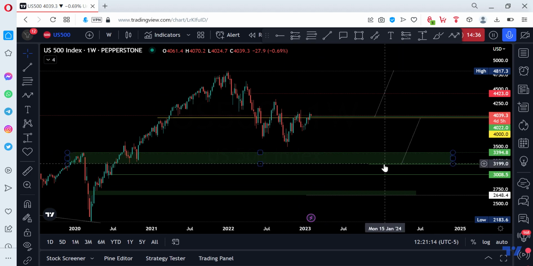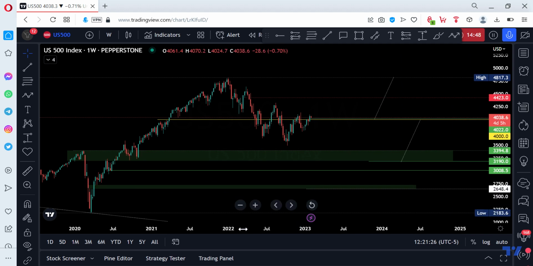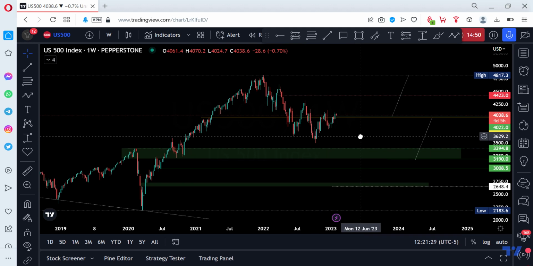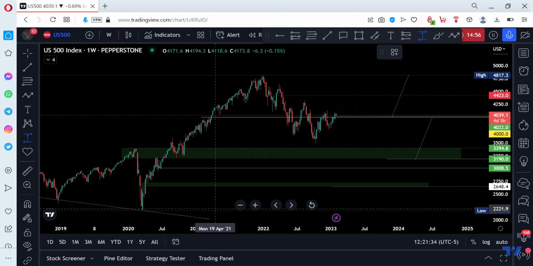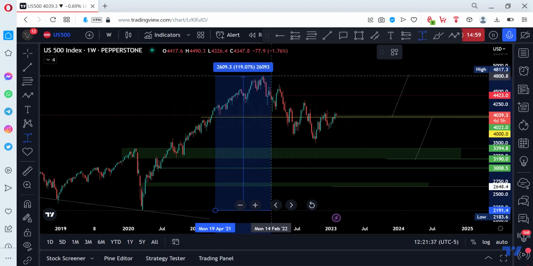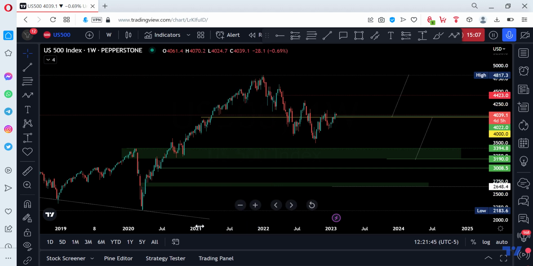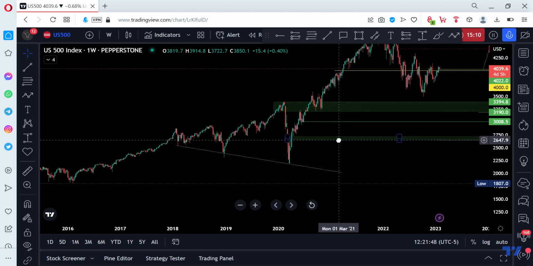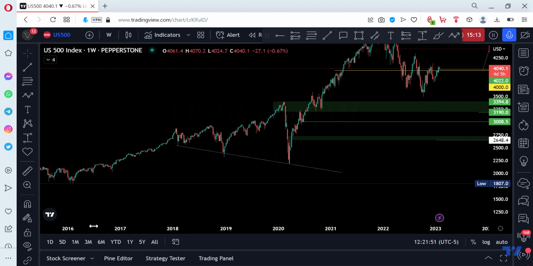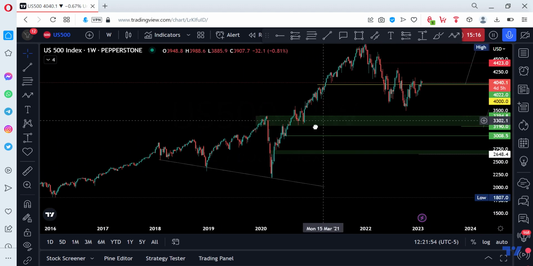Okay, first I'm putting this layer here at 3,190 as a very, very interesting zone to buy if we ever come there. And also another thing I like to notice: from the pandemic low, we have increased by around 120%. And we have been in a bull run for many years. I don't have data here, but the chart actually is still parabolic.